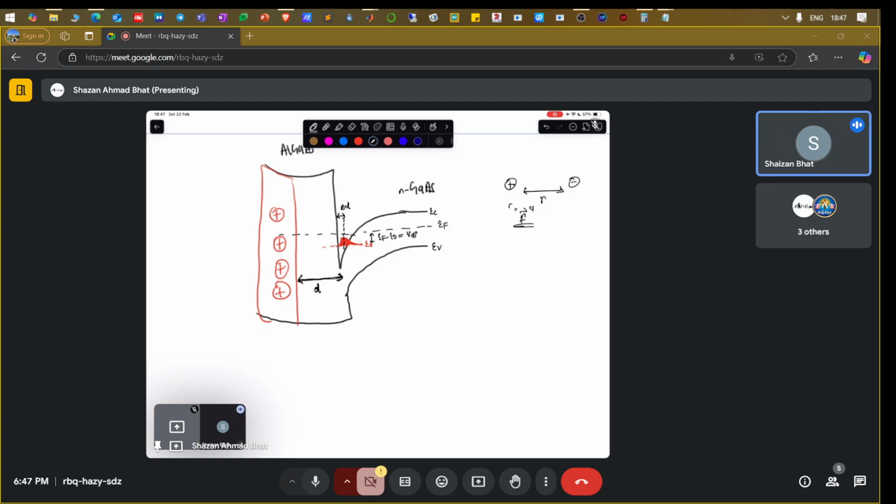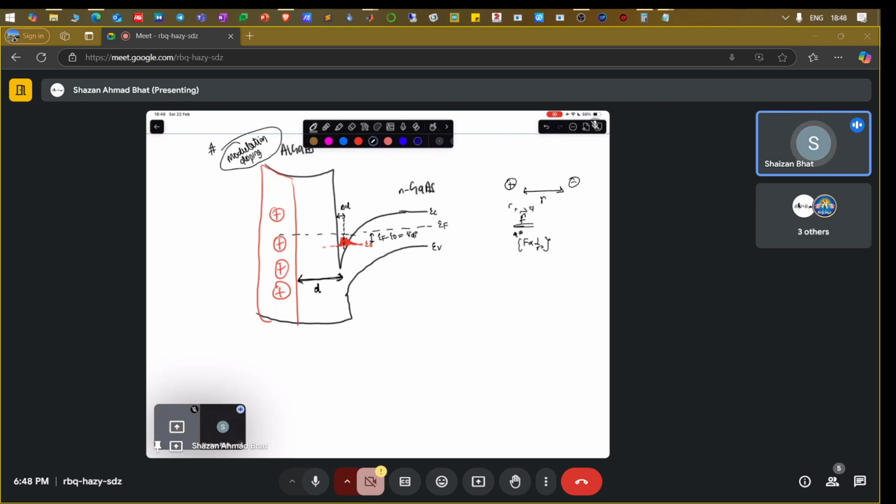And you know that force falls as 1 over r squared, so you have to manage this particular d accordingly. How are you going to ensure that the channel electrons do not get scattering events from these impurities? That is the important thing in modulation doping.